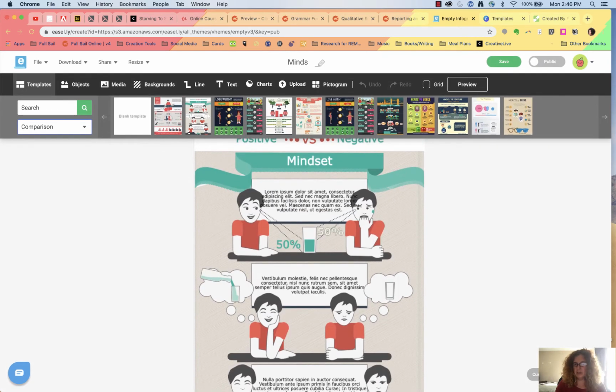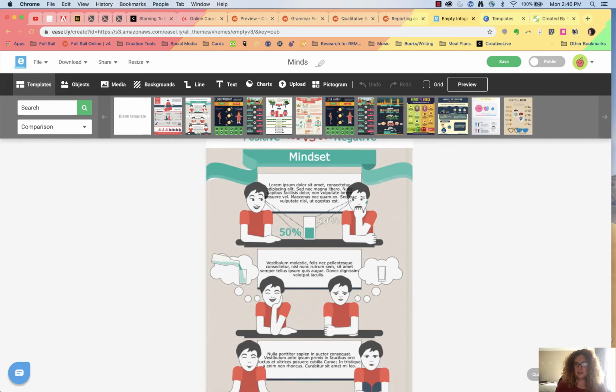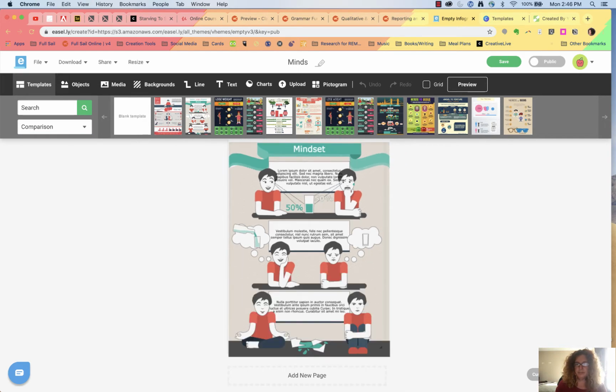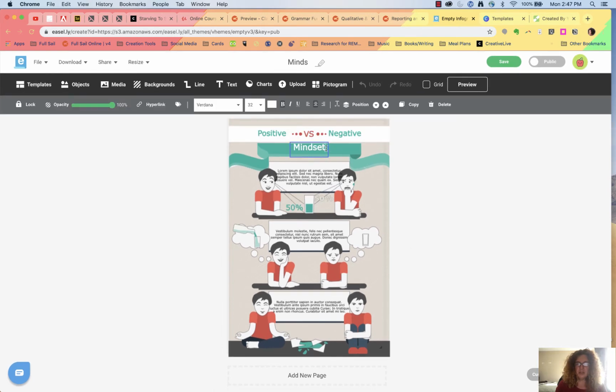So for this one, you might have to make it a little bit smaller. There we go. You can change anything inside of there. So you can say new graphic, right? And then you're in charge of moving it, making it look the way you want it to look.